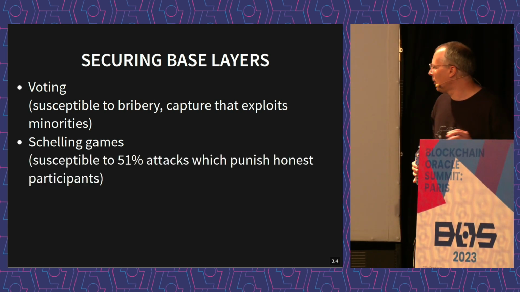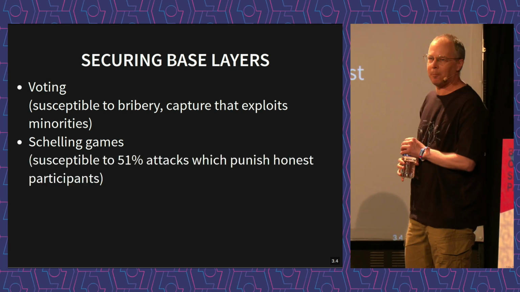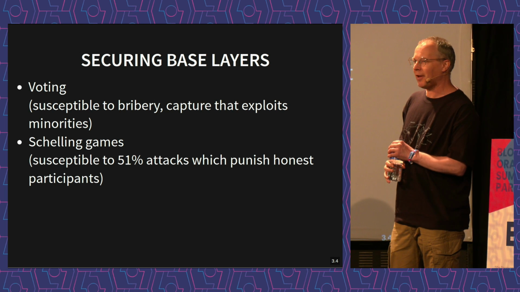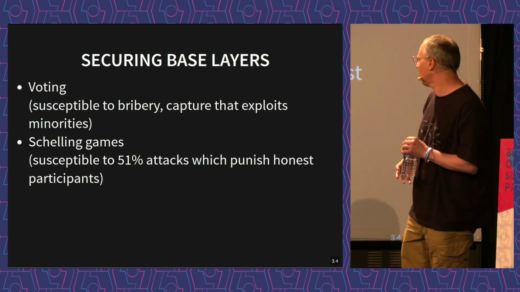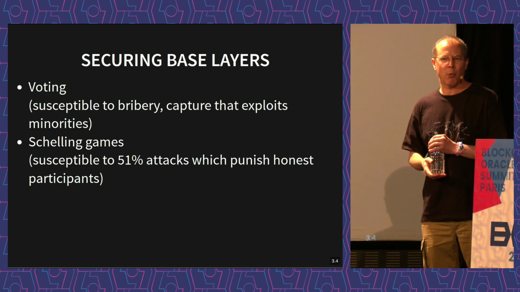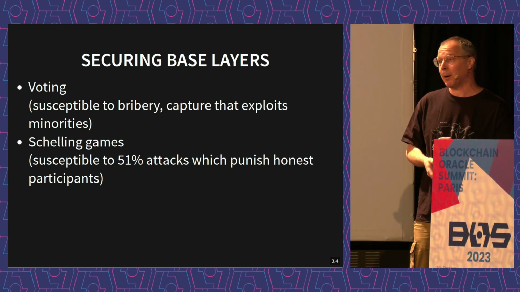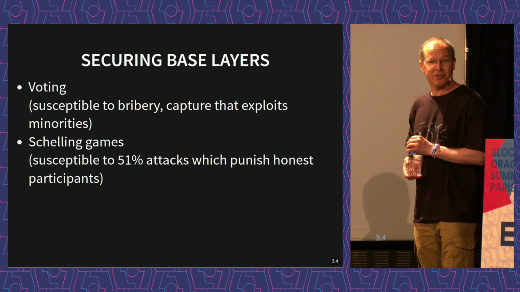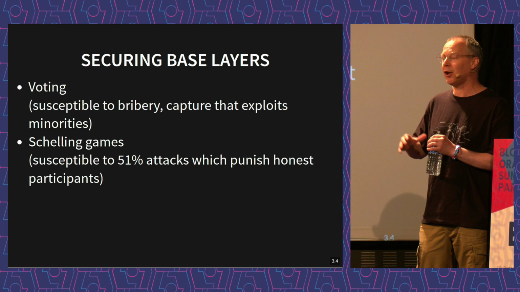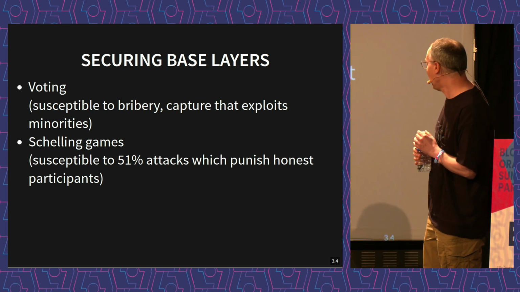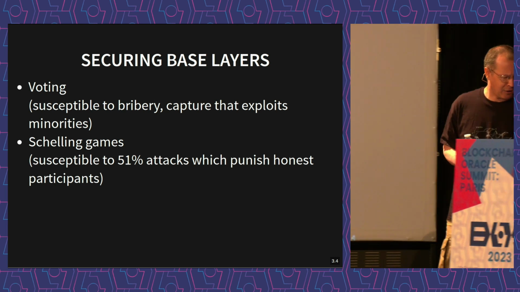But this has the famous 51% attack problem, which is that if you get 51% of participants who are malicious, then they can start to apply their own rules. So the one we're worried about in Ethereum recently is what happens if 51% of stakers decide that they're going to censor blocks with Tornado Cash transactions in them. And that could be pretty bad.